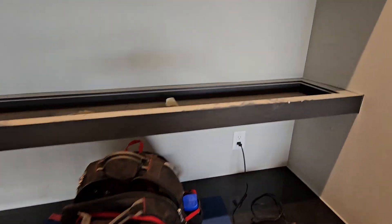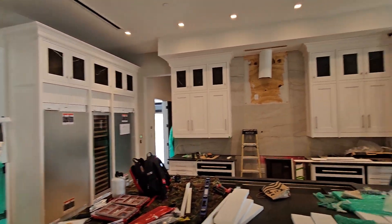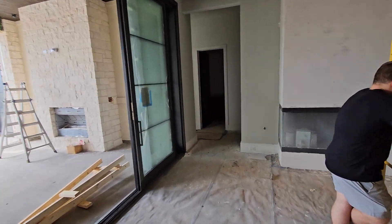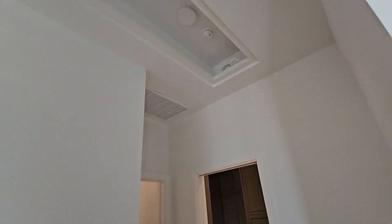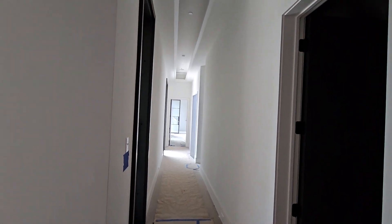We'll have custom lighting in the shelves all the way up. Cabinet guys are here from Boston putting in all the cabinets. We'll have uppers and UCLs going in. They did us a solid — made sure all of our wires were pulled through every single one of them, which is really nice. Coming into this hallway, this is all going to be high-intensity LED tape for the entire cove. We don't have any can lights — this is going to be a solid beam of light. It's going to be cool — look how long that is. I like the way they stepped that down too.